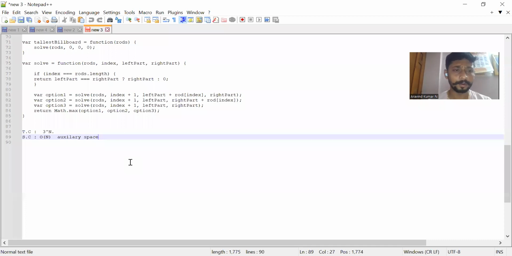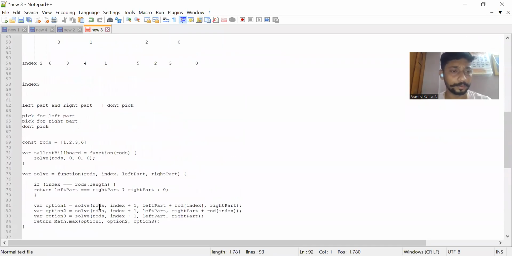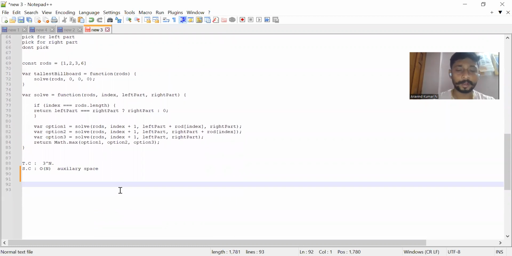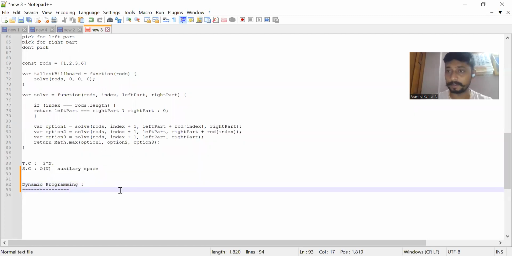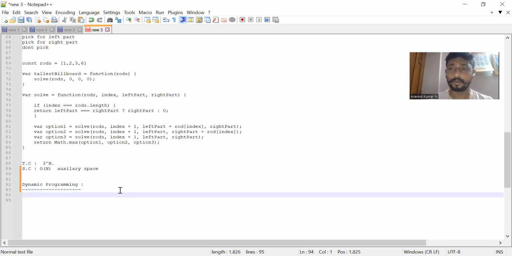We already discussed how to solve this problem using recursion and backtracking. Now I just want to find the optimized approach. After solving any problem using recursion and backtracking, ask two questions to yourself.